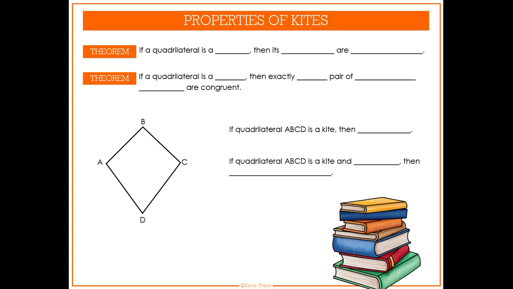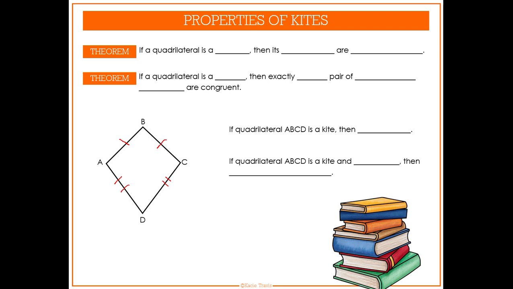So up top, even before we jump in, BA and BC, they both are going to be adjacent to each other. They are congruent. Down here, DA and DC are next to each other and also congruent. You can also eyeball this type of shape because I'm going to give you ahead of time that context that it's a kite. So if it's a kite, it's fine for us to assume this. All right, let's get into some more details of the kite.